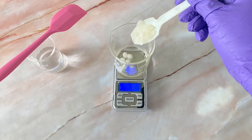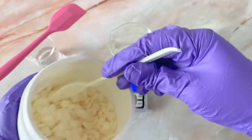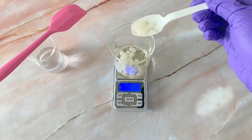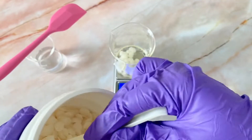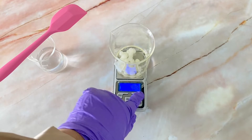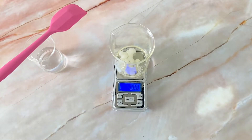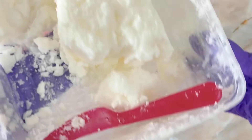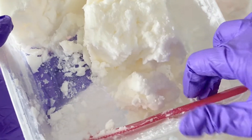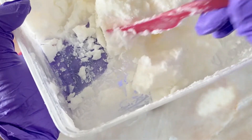Now take note of this: there is such a thing as beeswax for crafting and beeswax for cosmetics. Be sure to only use the one made for cosmetics because it's much purer and free from harmful trace minerals. Beeswax meant for crafting is usually harder and darker in color, and when you melt it down it has a weird smell — sort of a little bitter and not as odorless as cosmetics-grade beeswax should be. For this lip polish cream base I also add some shea butter because I love how creamy it makes the product feel, not to mention all the healing benefits shea butter offers.